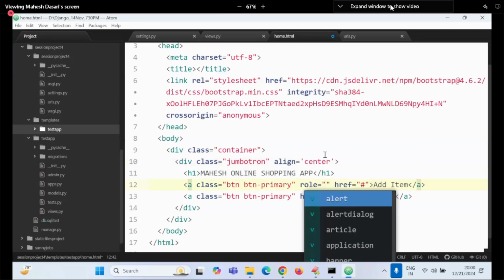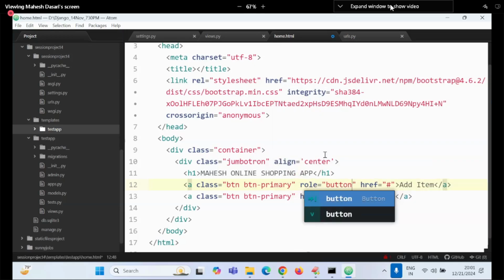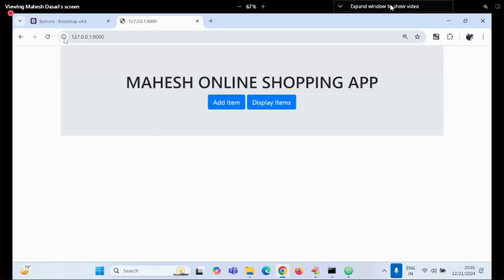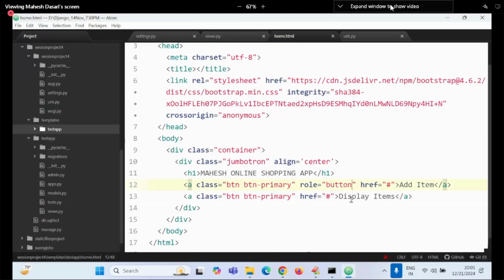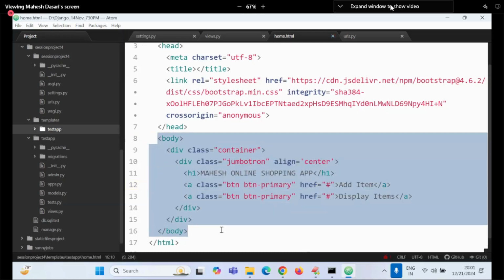Role equal to button, any changes will happen? Refresh. Class already given button type, so not required, I think, that role. So now this is the main page ready.